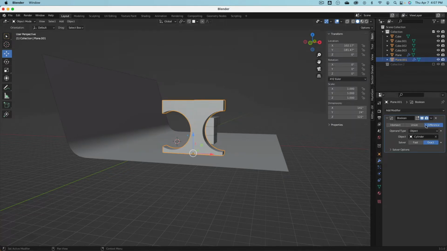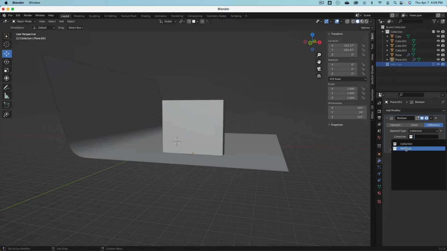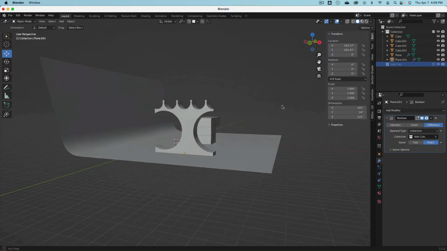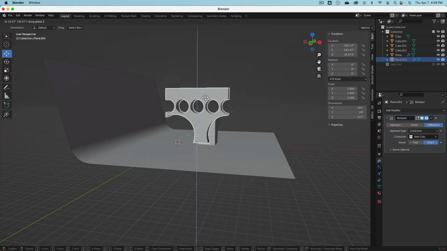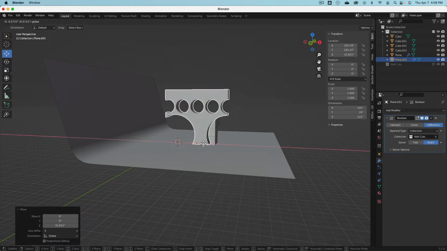And then this has a command that uses this object to cut. But look, we can say collection. And for the collection, this one here I call wall cuts, with proper spelling, of course. Click on this, there we find it. Zack, look at this. Cool, no? Ooh. So beautiful.